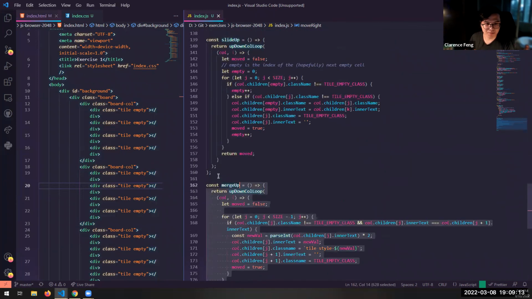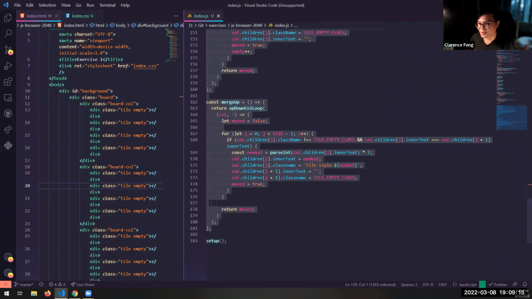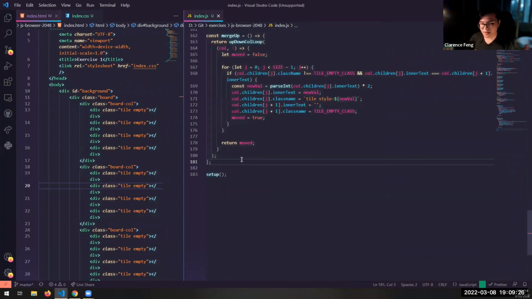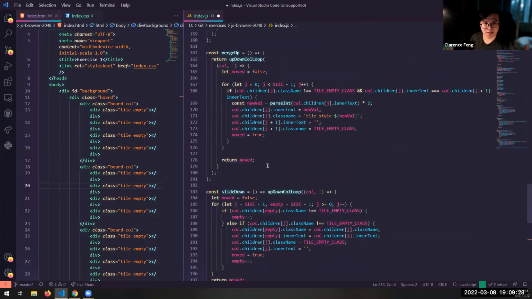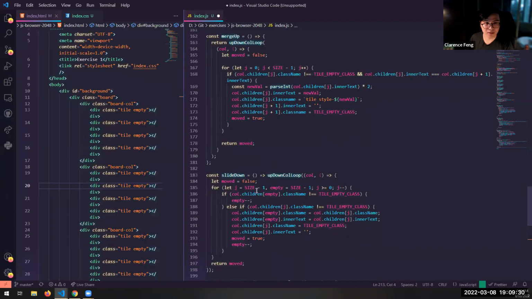Cool. I'm not going to rewrite all this, so I'm just going to grab it in a slightly more condensed form. We can compare these two: this has merge up equal to parentheses, arrow, curly braces and then a return.